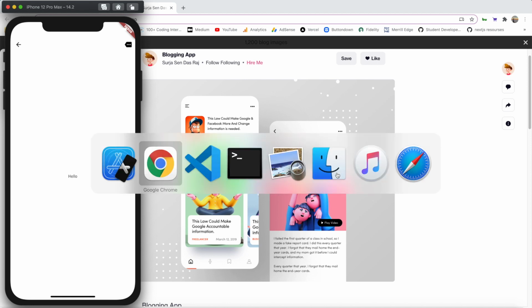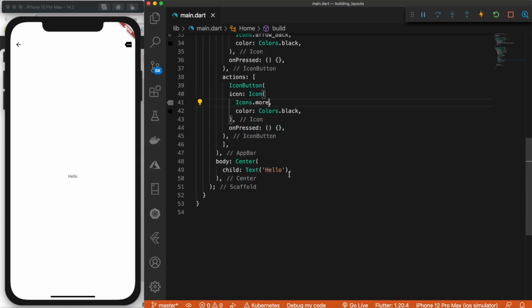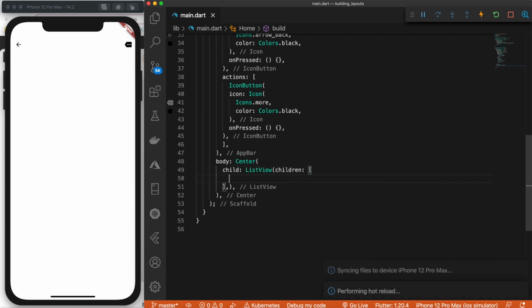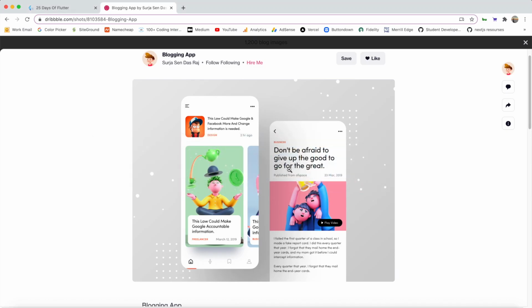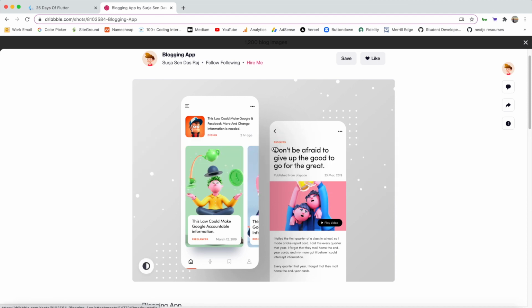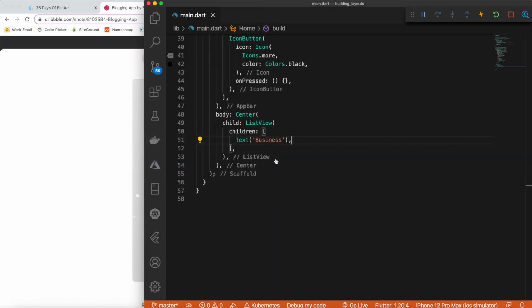So let's go ahead and do that. First, in our child, let's make this a list view, and we'll give it children. And the first child is that text. And if we go back here, the text is business. And I'm going to add this text next before we style that text. All right, there we go.